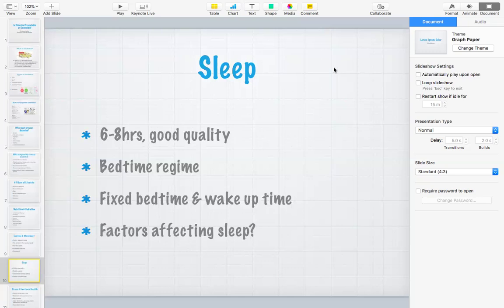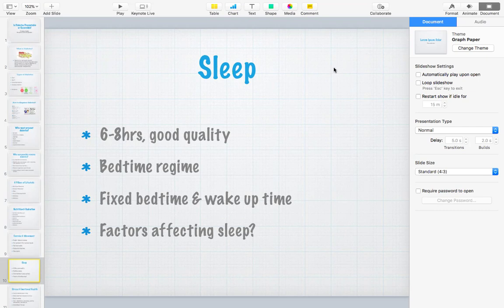Try to have a fixed bedtime and wake up. When I say this, for me I'll say okay fine, my sleep is between 11 and maximum 12. So I'm very particular. I will not stay awake beyond 12 a.m. because I know that my wake up is between 6 and 6:30. So worst case 12 to 6 is 6 hours. But ideally it's 11:30 to 6:30, which is my almost fixed bedtime. Now it's not exactly fixed, but we need to have some numbers in our head so that we can revolve around it.